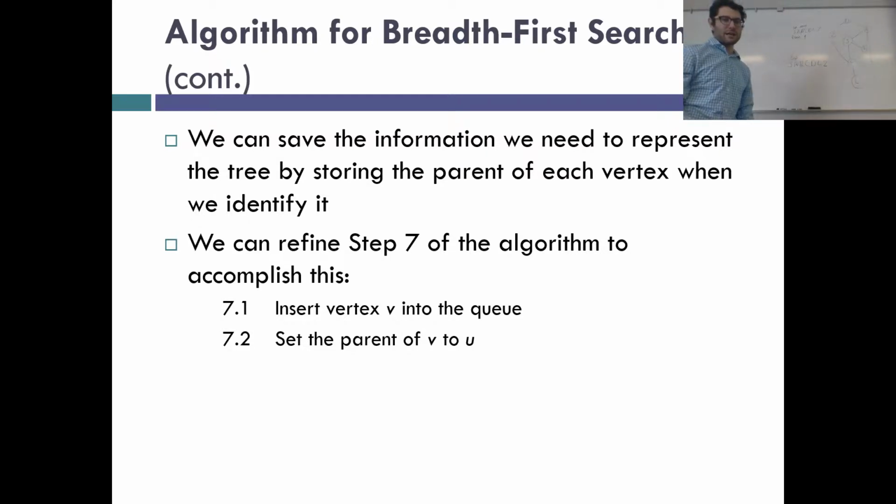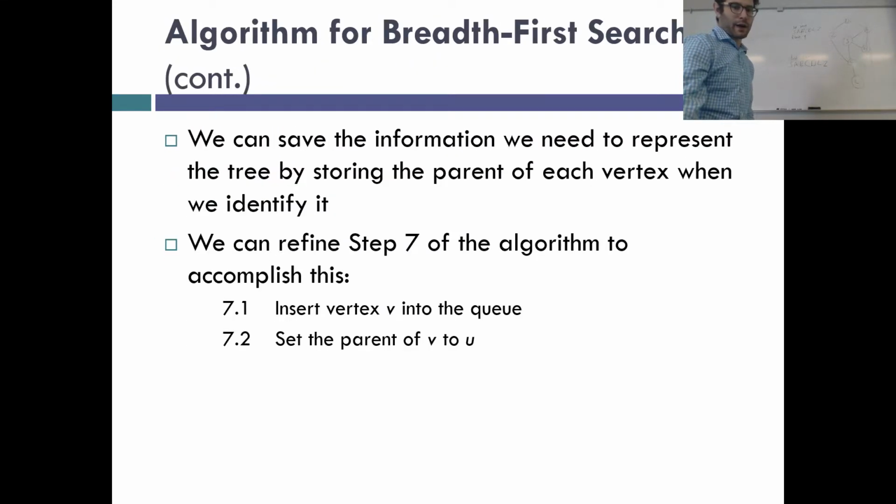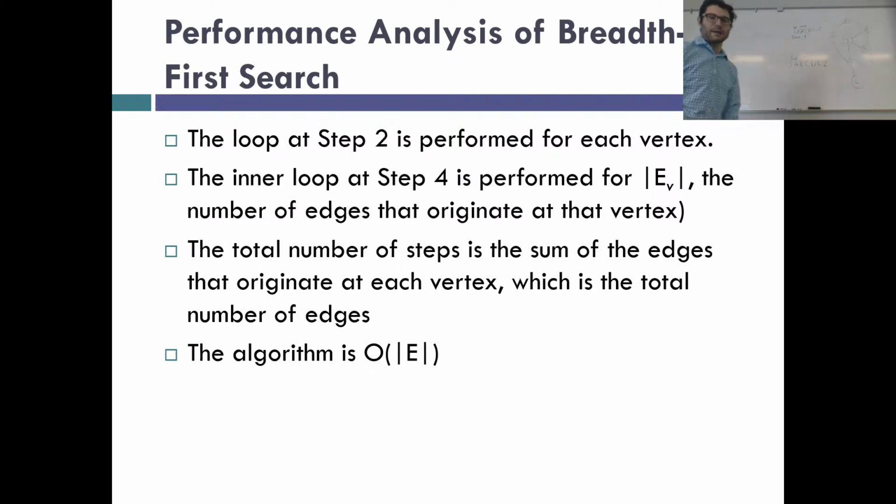How long does this take? So how long does this algorithm take? Well, I looked at every node, right? And then for every node, I looked at all the neighbors, right? So essentially in an undirected graph, I was looking at every edge twice. I looked at it every time I first discovered a node, and then I looked at it the other way around, right? And if this was a directed graph, so imagine for the sake of argument, each of these undirected edges were directed edges that were just two-way, right?